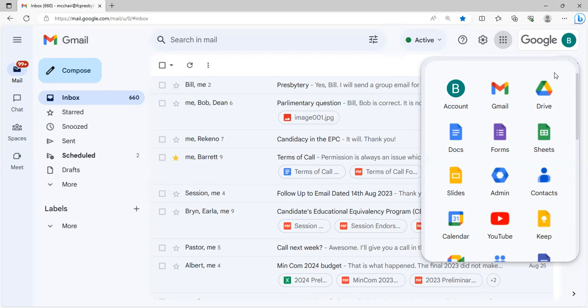you can do a Google virtual meeting. YouTube, of course, is YouTube, but this is very important for our committee in the sense that these videos that you're watching today are housed within our FC Presbytery YouTube account. And that's what we use YouTube for in our presbytery or in ministerial committee. But today the purpose is to give you an idea of where to find the files for ministerial committee.